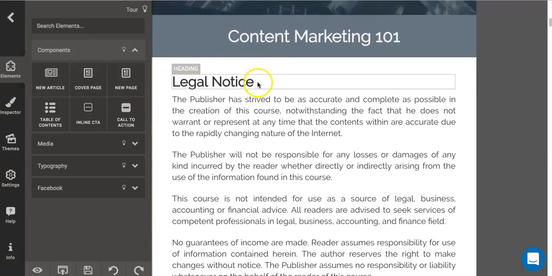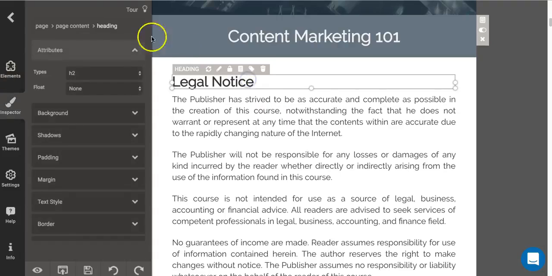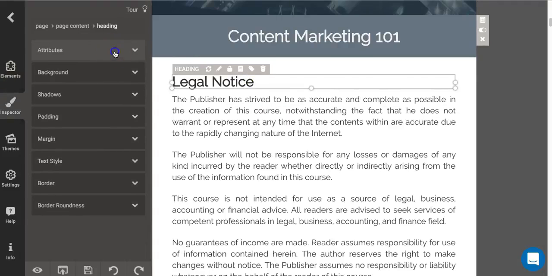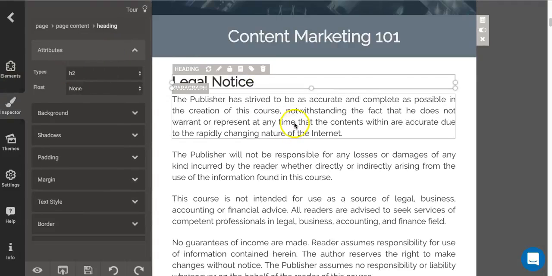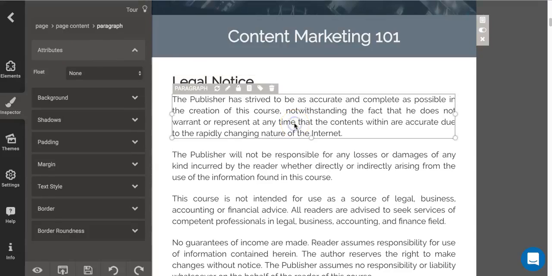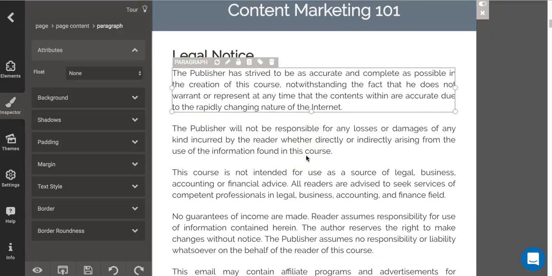All right, let's go over here. See the container here? That's a heading container. And when I click on the heading, over here, it tells me that it is an H2 tag, just exactly like I had designated it in the editor. Remember, this is a formatting tool. It's going to take the container information and apply the formatting from the template to the content that you've imported, all right?